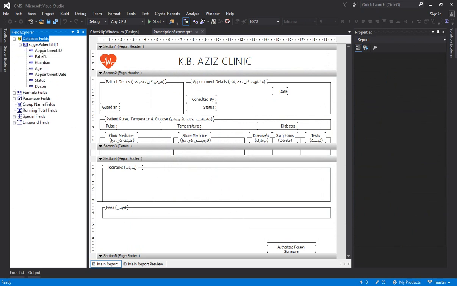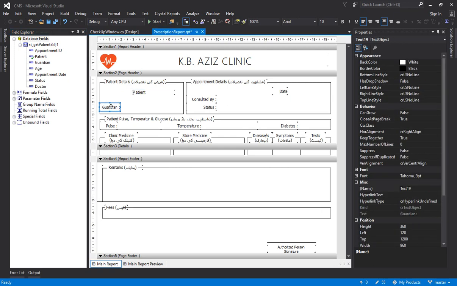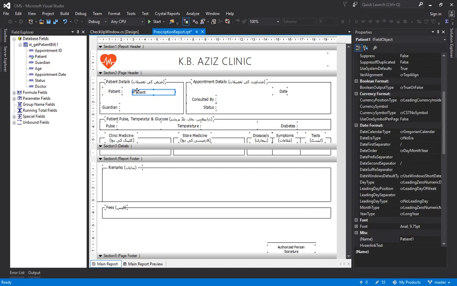Now you have these details. What are these details? Let's say, the patient name. Where you should apply the patient name, specify the patient name here, copy and paste the legend here, remove this and write the name patient here. Then specify the patient like this, and then you have to change the font to Homa and specify its size to 9. Increase its height so that it is easily readable.